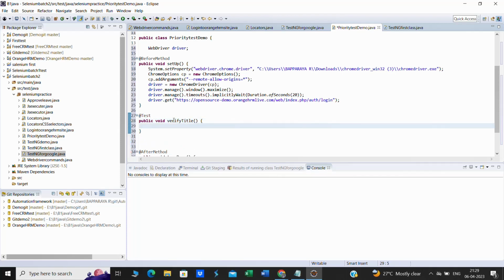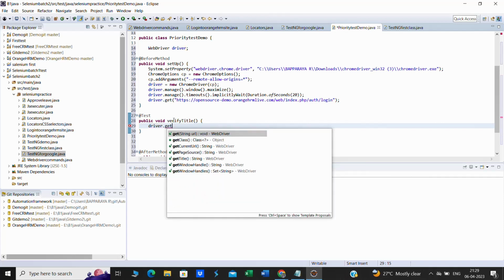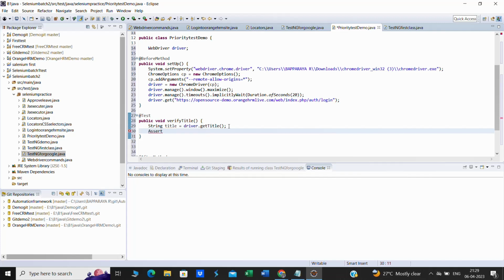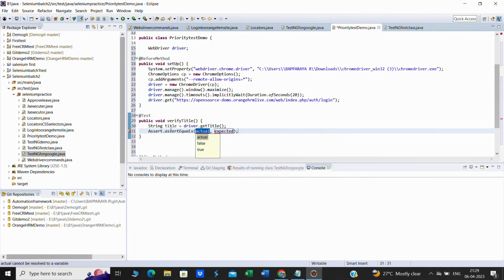So what we have to do? We have one method called driver.getTitle, right? So it will get the title for us. As it is written in one string, I store it in one string variable, String titleOfThePage equals to this. So it is going to get and save it in one variable. So guys, for now you don't have to worry about this. I'll write one assert, Assert.assertEquals. I'll talk about asserts in detail in the upcoming classes.